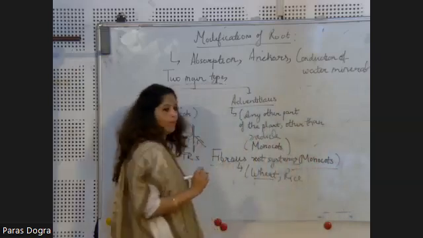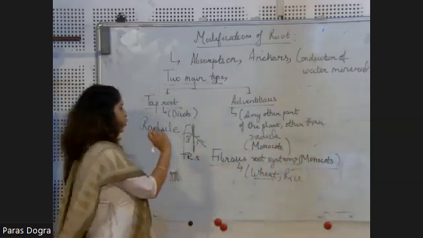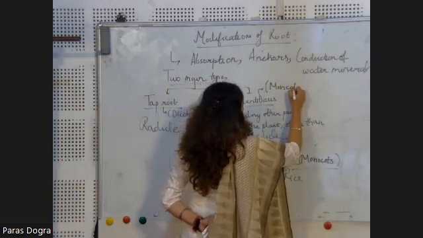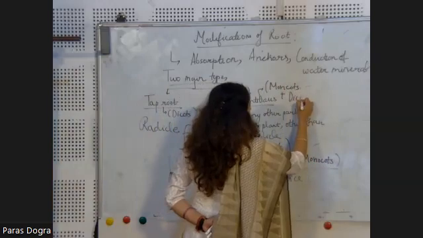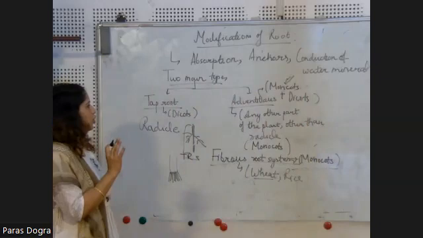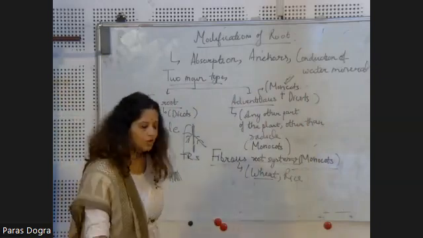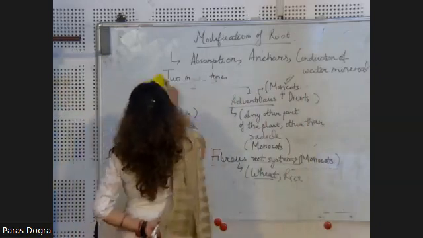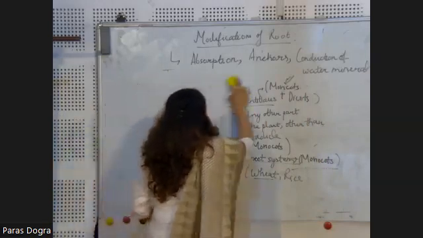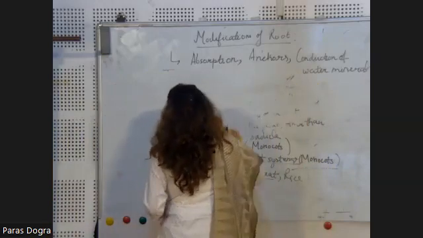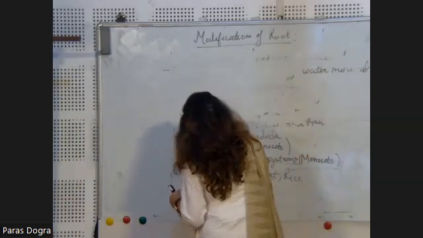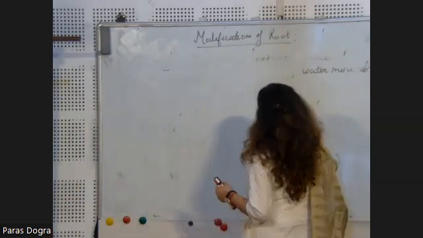I would like to add one more point here, that adventitious root system is found both in monocots as well as in dicots, though its frequency is certainly more in case of monocots. So this was the classification of roots in mainly two types. Now we will be dealing with modification of taproot, and then gradually we will be moving to the modification of adventitious root system.